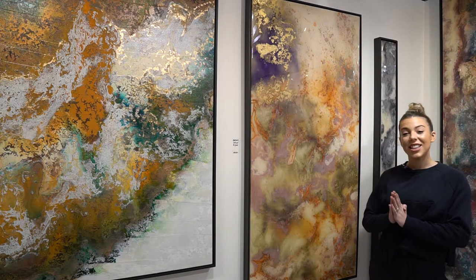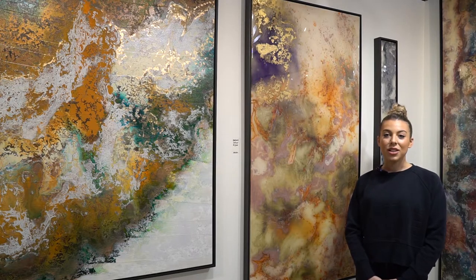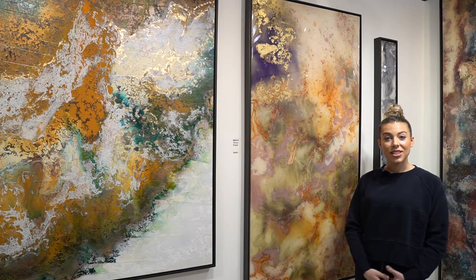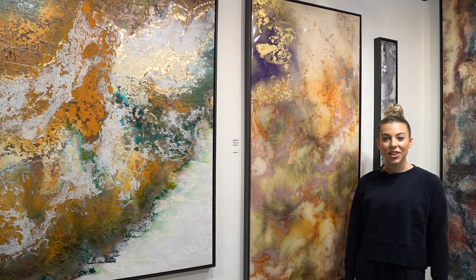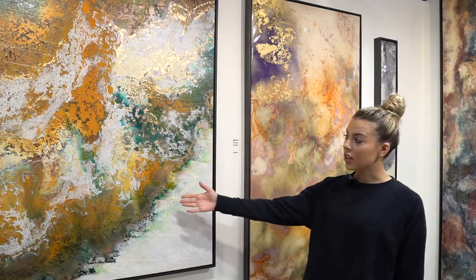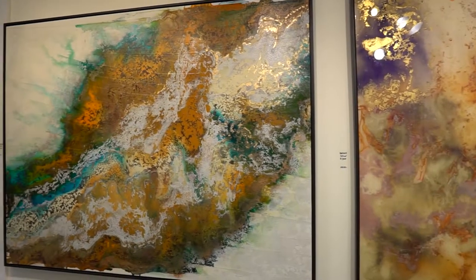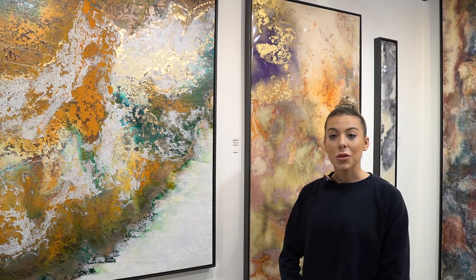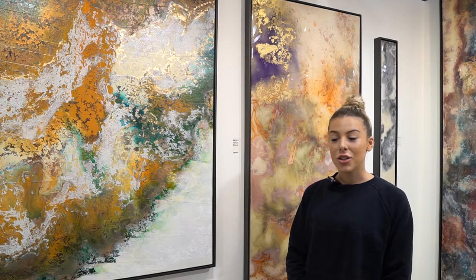Resin is my specialty, and this year I also have some pieces on canvas that are mixed media on canvas. This is the first year that I've debuted them here at the Celebration of Fine Art. This piece in particular has lots of different types of paint and pigment on canvas and a layering technique as well. So it's really fun to have the new combination of work this year.